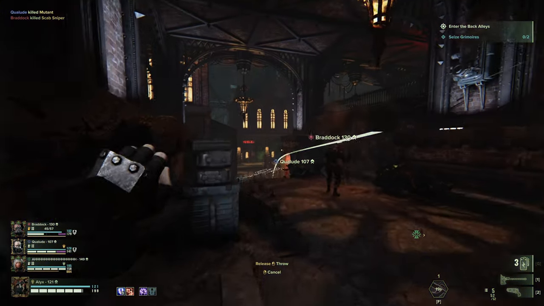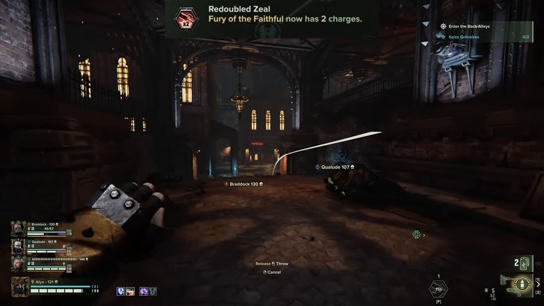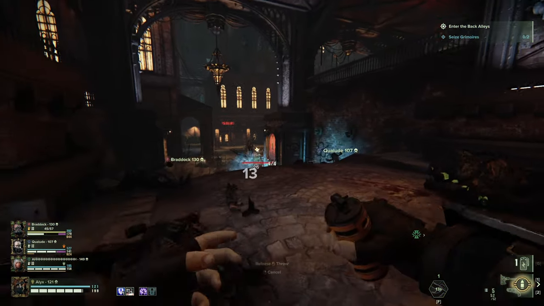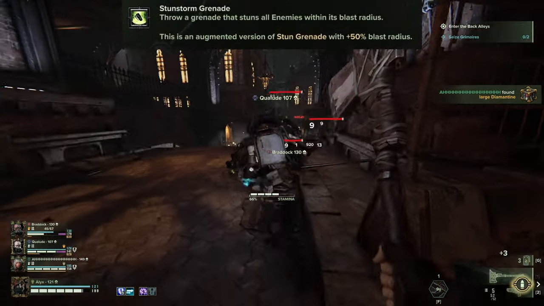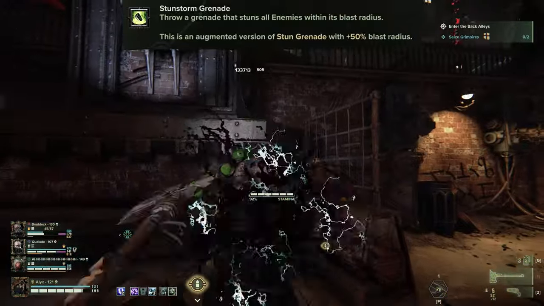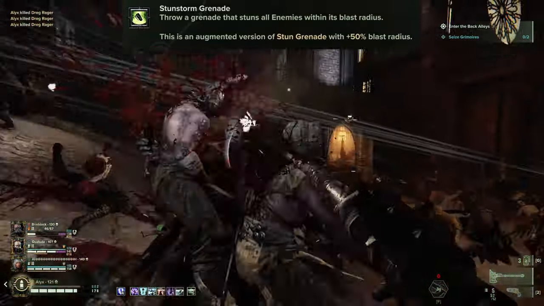Just to make sure that we have a safety net for toughness or damage, I took Redoubled Zeal for the extra charge on Fury of the Faithful. For my Blitz, I found that this class can wipe hordes very easily with the stun storm grenades. Not to mention, these nades stun every enemy in the game outside of monstrosities, so it's incredibly good for saving a teammate or getting out of a bad situation.